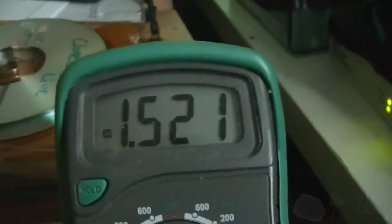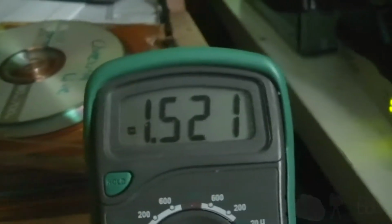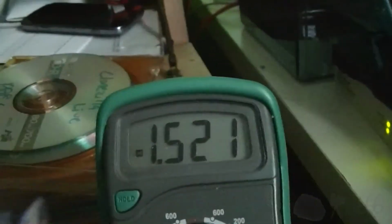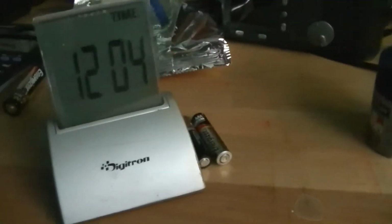Let's try the PC battery and see what we get. Well, maybe this is indicative of the changing times or not, but that's what the PC battery measures. It's basically dead on. So that's kind of interesting. I'm not sure why that's the case, but this one's going back in my box. The other two I'm pitching, and I'm going to set this, and then we'll get on to the next one.